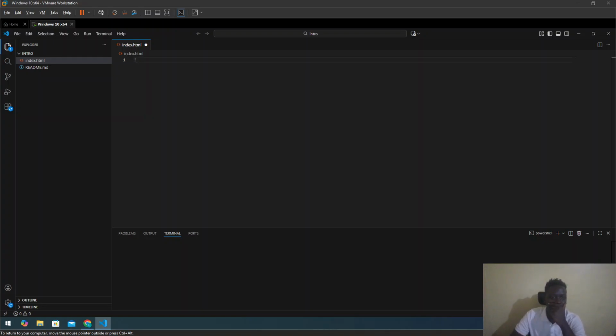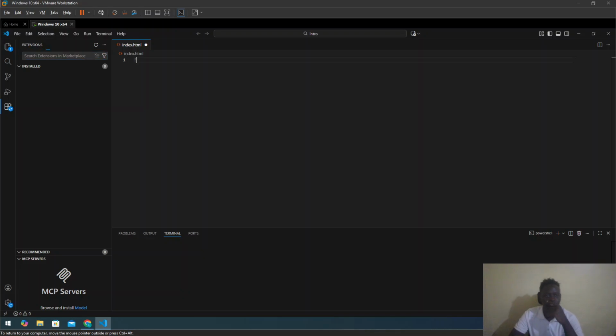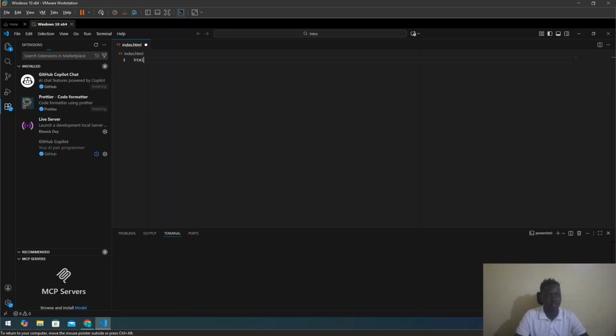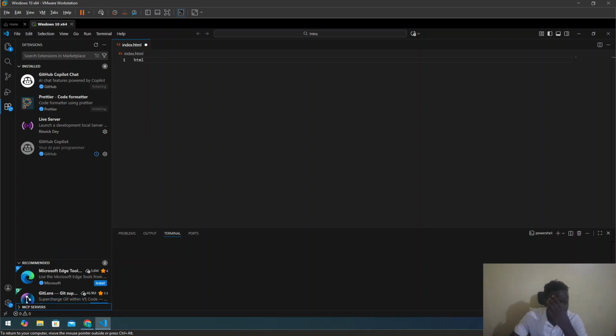Okay, this payment application is working right now. I don't know why. Let me see. There are some things that have not synced or what. Because the traditional approach is, you have to come here and start saying HTML. Wow, there are a lot of extensions that are missing in this. So we'll have to install them one by one. Okay, see if GitHub Copilot is installing. Let's wait for those two to finish installing.